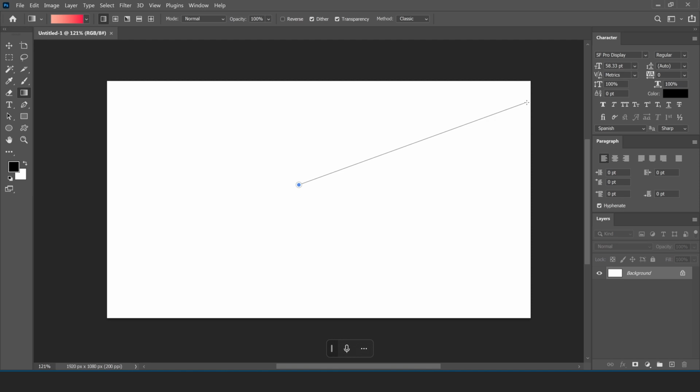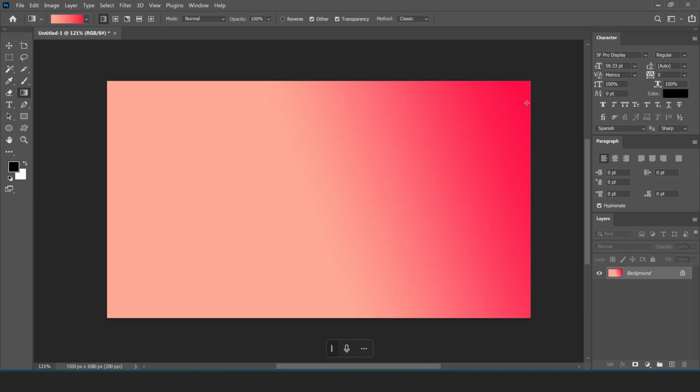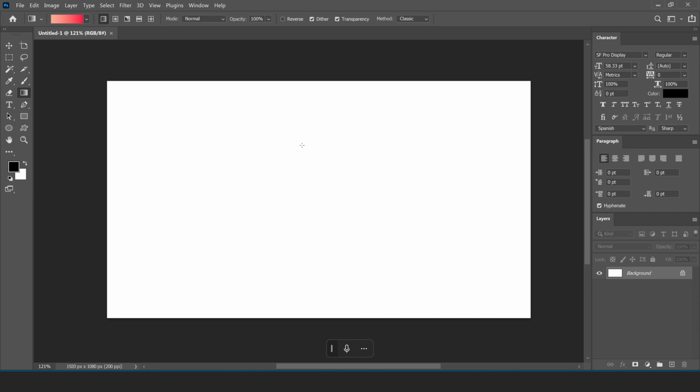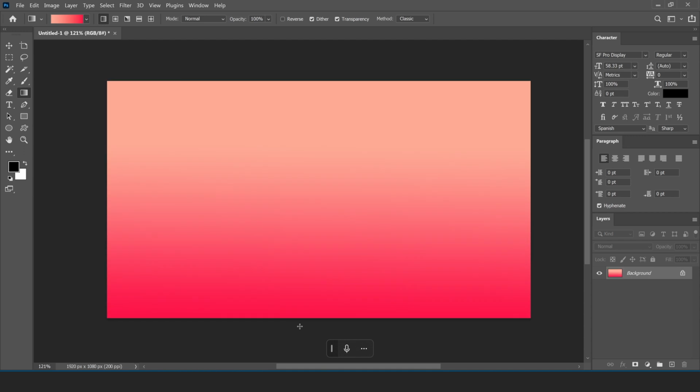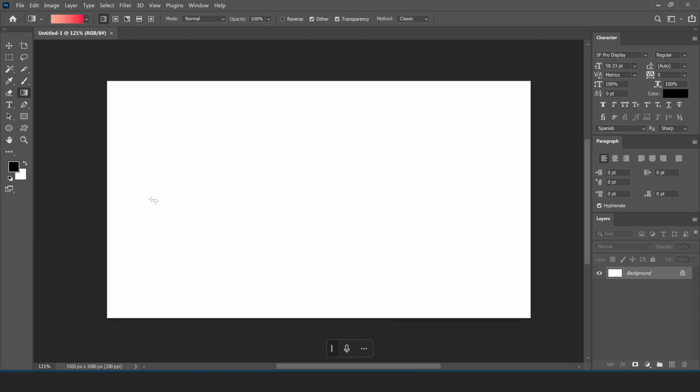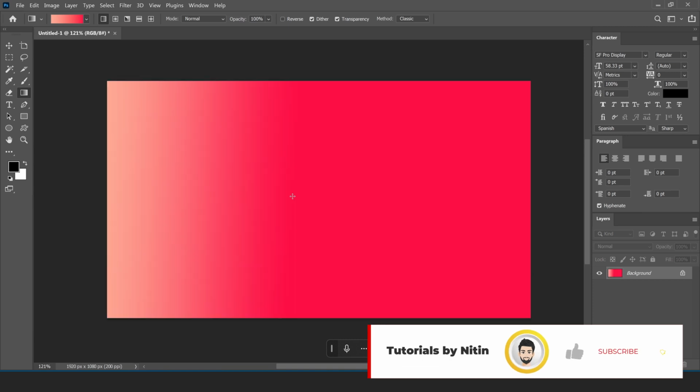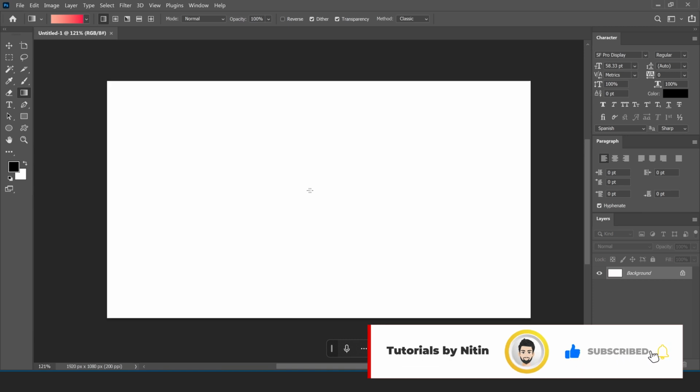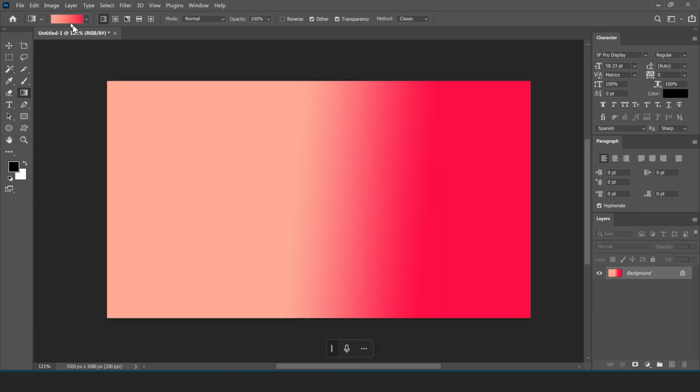It will show the direction of gradient. See, Control Z. If we change the direction of gradient, then it will look like this and this. Suppose we are choosing this direction.